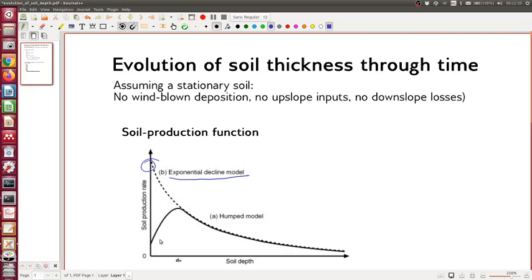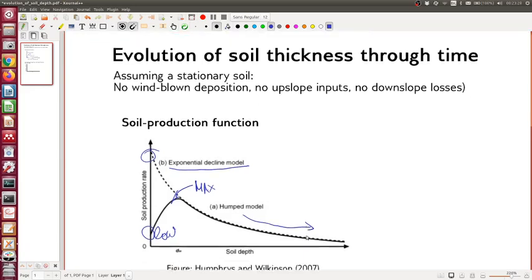On the other hand, we have the Hump model, where soil production rates start out low. They go to a maximum right here at some intermediate depth, and then eventually also go down as soil depth increases. And right now this is the rate, right? And so if we're thinking about rates, we're thinking about a time derivative. But what we actually observe on the Earth's surface is not the time derivative, right? We exist in time, and so therefore we actually observe the state, which is how much soil is there right now and how deep is it right now.